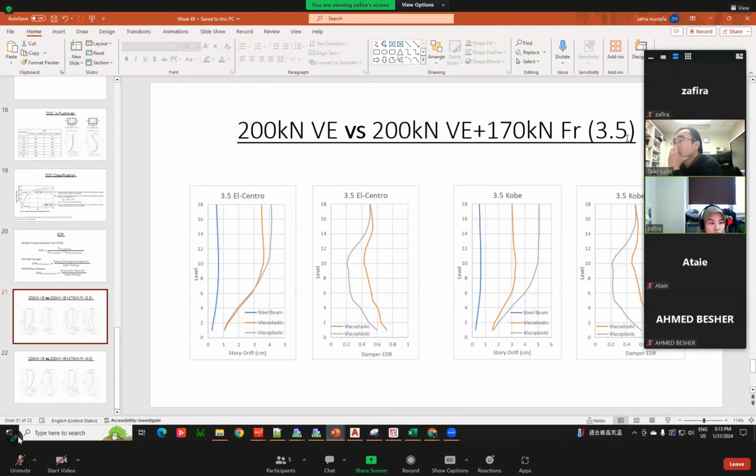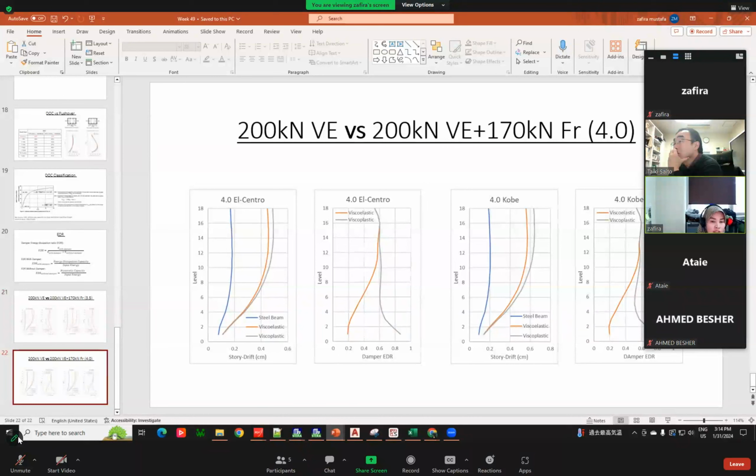So I compare, and we now just compare simply based on two models. This is from the long beam, which has a low degree of coupling. So we can see here in the low degree of coupling, viscoplastic is actually less than viscoelastic. So viscoelastic dissipates more energy compared to viscoplastic. But if we see the higher degree of coupling of the structure model, actually viscoplastic acts more efficiently, especially at the lower level.